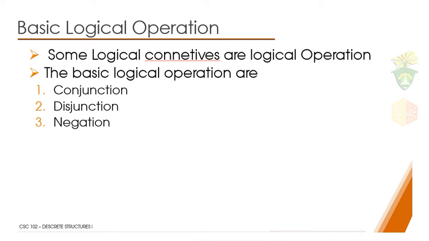Okay, here I will introduce the basic logical operations. Basic logical operations are more like the logical connectives that I just discussed. Logical connectives are more of a word, but in a logical operation, there is a value involved. So some logical connectives are logical operations. Here are the three most basic logical operations: the conjunction, disjunction, and negation.